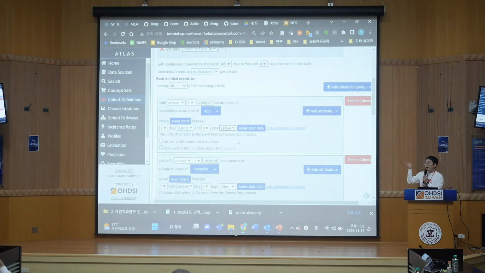On the same day, the patient can be diagnosed with ACS and have an emergent PCI. But if I set this to 1 day before, then the patient has to be diagnosed with ACS before the day of the PCI. So that's the difference.